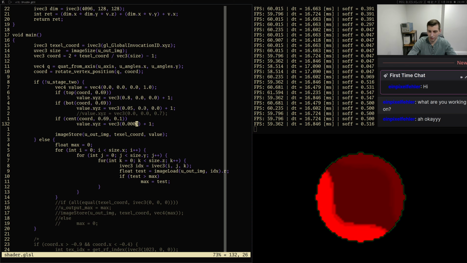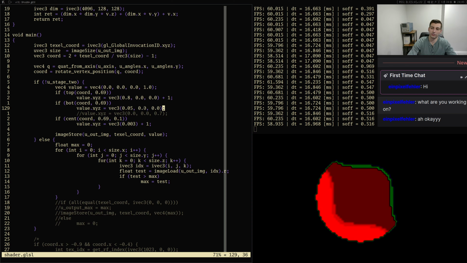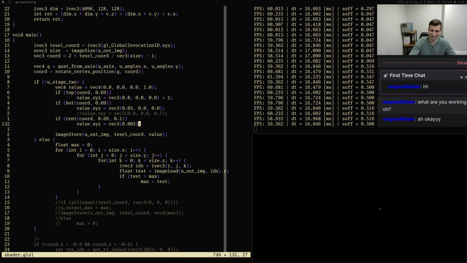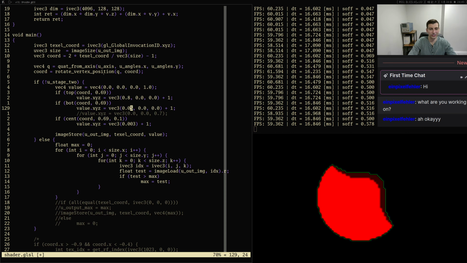But that one's gonna get clamped. Oh wait, the rest of these don't need to get added to either, because maybe they do. Oh, that is giving the blue. Yes. Very good.